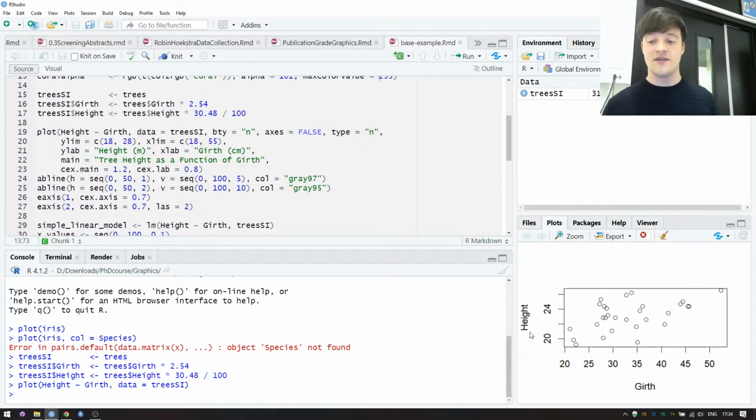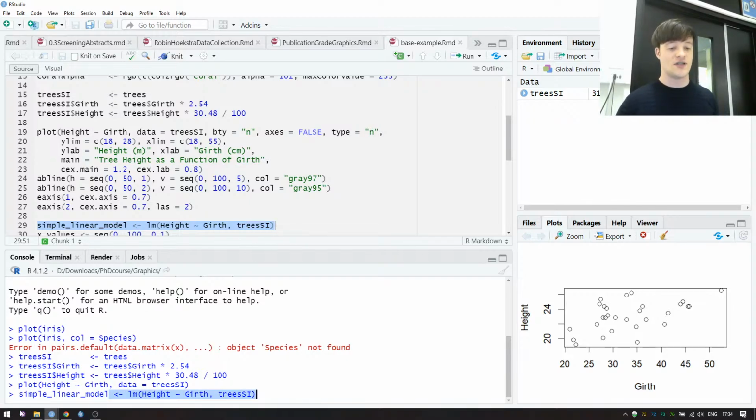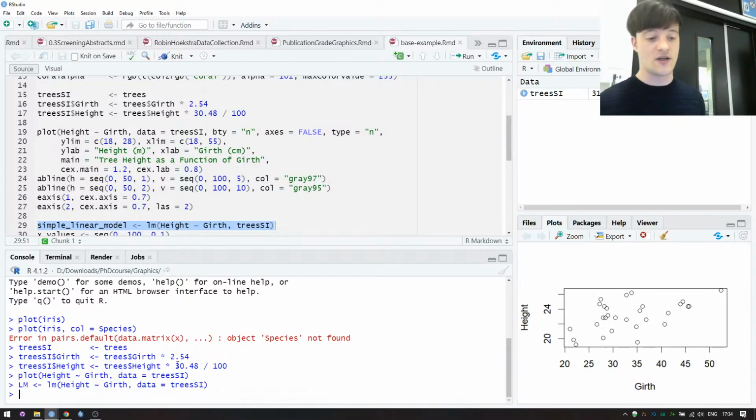If you want to draw a line through your data, you would fit a simple linear model like this. So it's the code I've written over here. And you can see that the model has almost the same code. Let me make a shorter name so that you can easily see it. Height as a function of girth, and the data set is trees SI. Actually, I can do this. It will still work. So it's almost the same, and that's going to be a recurring theme throughout the course. The notation isn't that difficult because in most methods that we use, you can use the same thing. Also with the t-test, which we'll get to later.